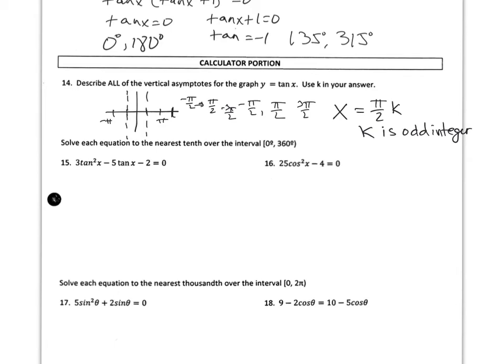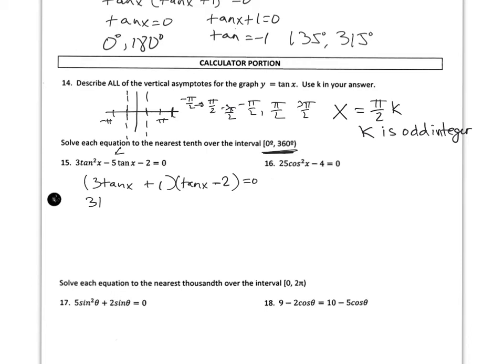Now with the calculator, of course, always check your calculator when you're doing these problems. Make sure your mode is in degrees here. Let's get this started. Ooh, this is another factoring problem. So this one is going to be 3 tangent of x, and of course tangent of x. We're trying to get to 5, so let's keep the 2 and the 3 apart. That'll give us 6 and 1. So negative 6 plus 1 puts negative 5 in the middle.